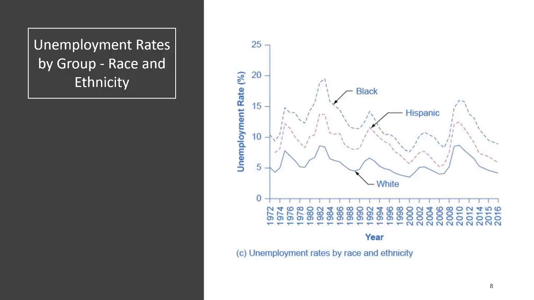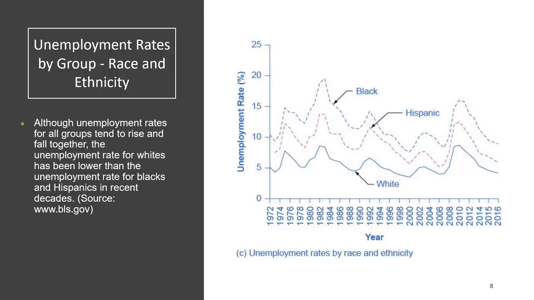Finally, let's look at the unemployment rate by ethnicity. We divided it into black, Hispanic, and white, and you can see the unemployment rate among the black population is the highest, followed by Hispanics, and then white. So typically the white unemployment rate is the lowest and the black unemployment rate is the highest. One interesting fact is that the black unemployment rate is substantially higher than the white and Hispanic unemployment rates, which speaks to the racial composition of unemployment in the United States.